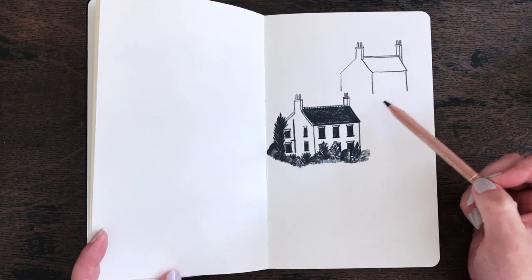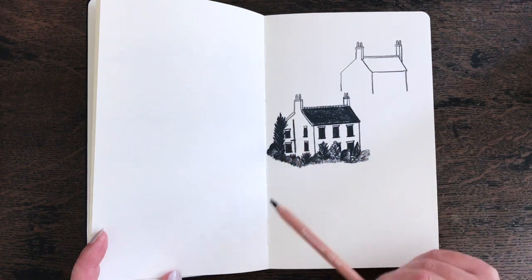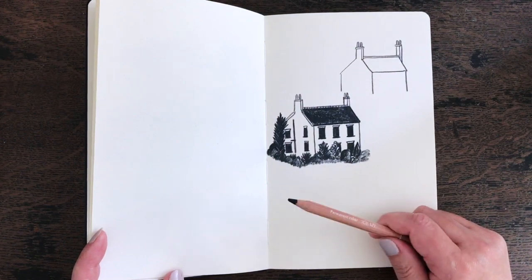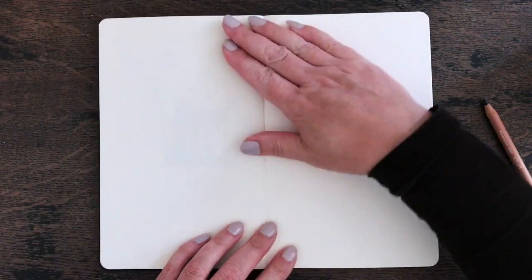There's something about it I really like. I didn't want to continue with it so I tried again — and this one's wonky as well — and then I decided I'm actually really liking the wonky houses. I don't want my houses to be perfect, so I'm going to embrace the wonkiness. Today we're going to fill another page full of different houses and not worry whether they're wonky. So if you want to draw along with me please do, and I'm just going to get started by finding my first image on Map Crunch.